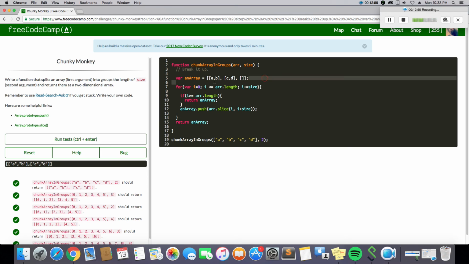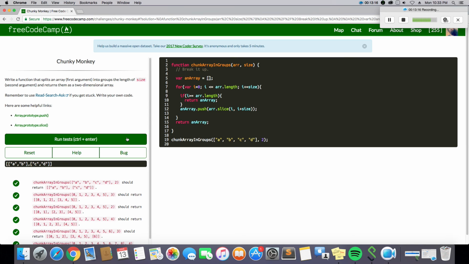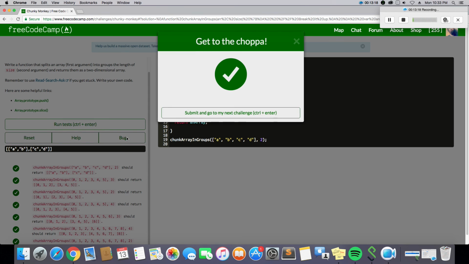It would have sent us this, and we would have failed the challenge because it's not how the array should look. So we have to make sure that we add this condition right here just to make sure that we're not going to add that empty array on just because the for loop wants to continue to run. So as long as we have that though, it should be fine. I'm going to remove that so we don't fail the challenge. And if I were to go ahead and run that, we won.